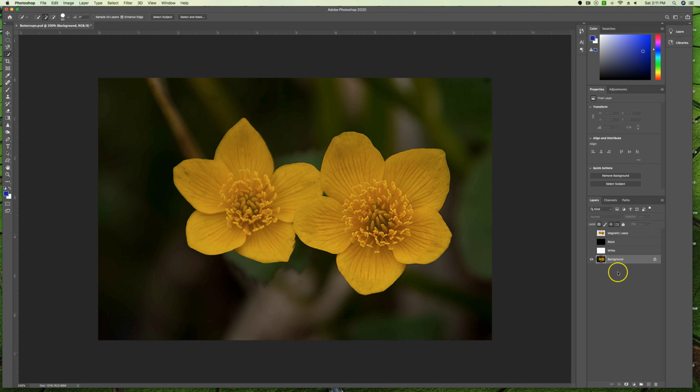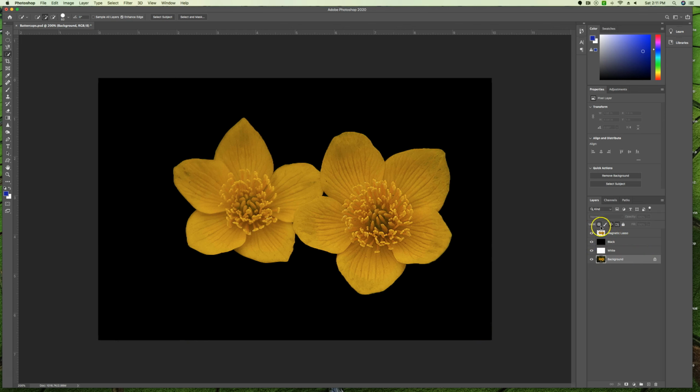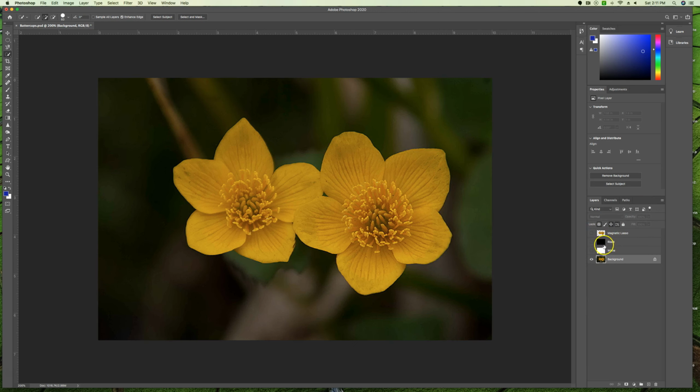Sample all layers. Right now, we're only working on this one layer, and that's all we want to do. But if you have that on, it would enable the quick selection tool to use all visible layers as a basis for its selection. So if we had this turned on and this turned on and this turned on, and we use this tool with sample all layers, it would be grabbing anything and everything that we can see from these layers, which basically is just these two. The other two are covered up. So we're going to leave this turned off, and we're going to turn off the eyeballs of these three and make sure that we're only on the background layer over here before we use it.